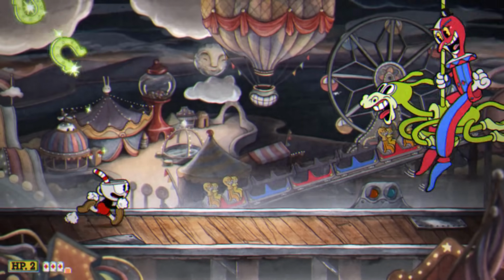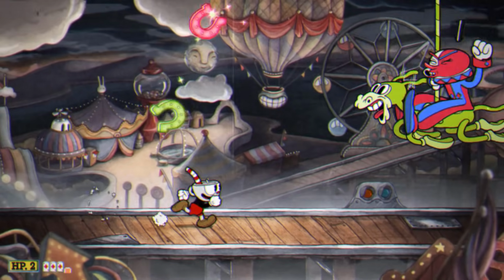Number 31. Donkey horseshoe. You kinda have no choice whether to parry this thing or not, because it's so prominent on screen. B tier.